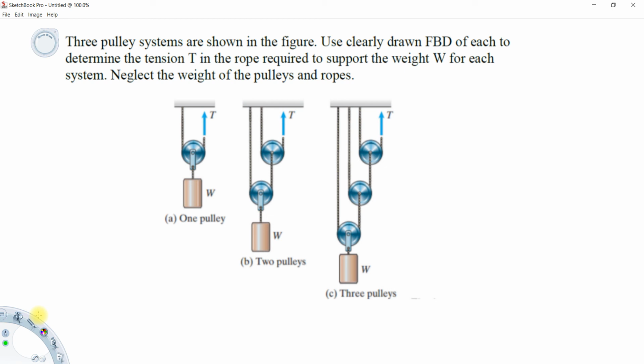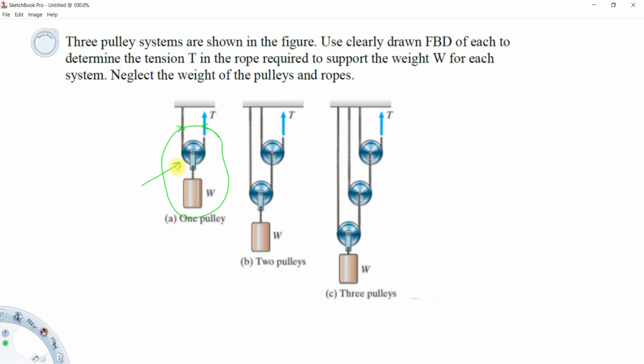In each case, this question is asking, what is the tension? What is the tension? What is the tension? So it's all about how to draw free bodies. And if we were to draw a free body here and define our system like this, in this case, you would have a single force down, the weight of this object. And then the rope here crosses twice, once, two. So you would have 2 tensions acting up. If we assume a pretty light pulley, which I imagine the author of this did, we'll just leave that out.